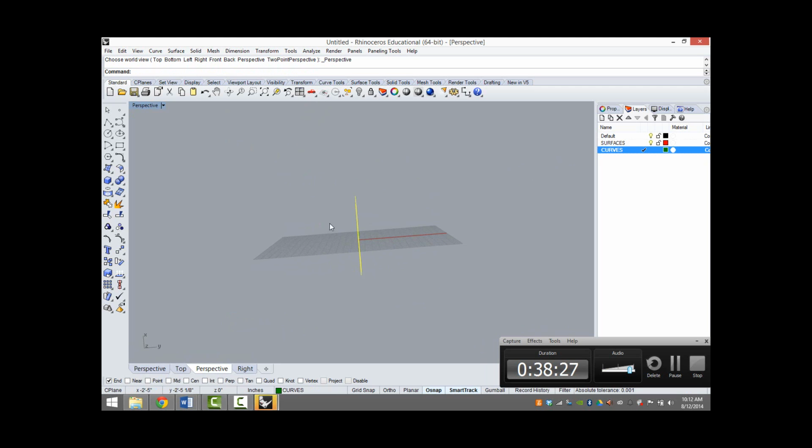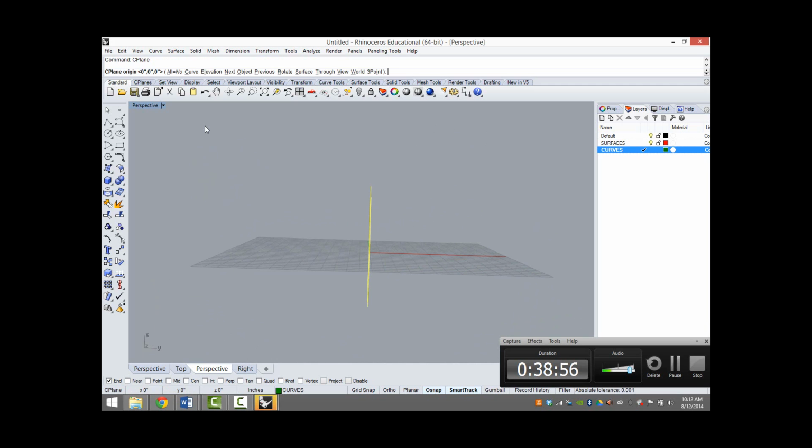The C-plane is this plane right here. And you'll notice that when I look down at my axis right here, my X direction is up, my Y direction is where the X direction should be, and my Z direction is where my Y direction should be. You see that? So how do I fix this? The C-plane. That's so basic. I type in C-plane in the command line.